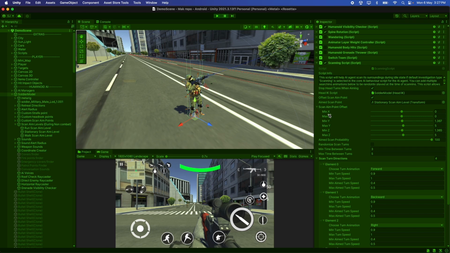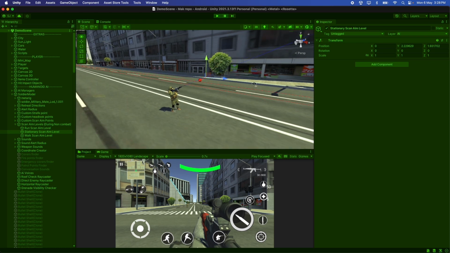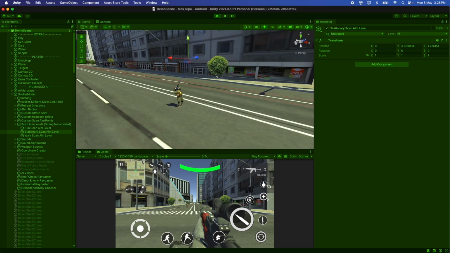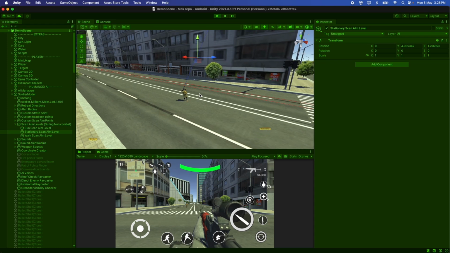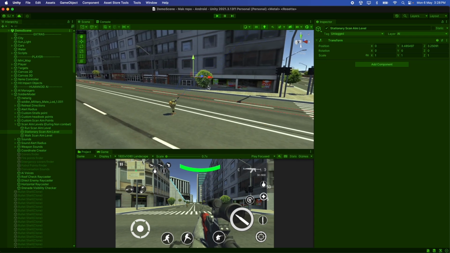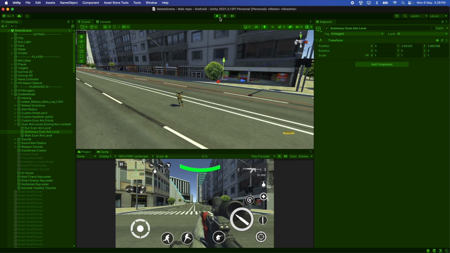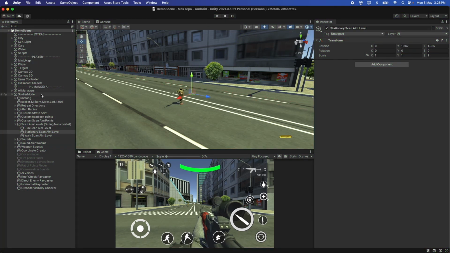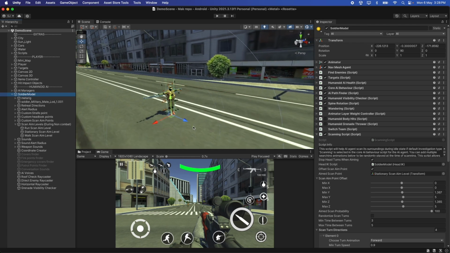And if we select the aim point and check its position, you will be able to see how it is getting offset with each new turn, forcing the agent to aim at that angle. And as you can see, the z-axis shift becomes the most prominent the higher the agent is aiming. So that was the demonstration of the constant aiming.